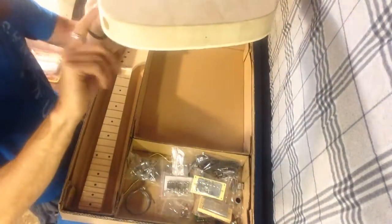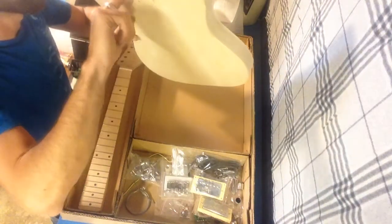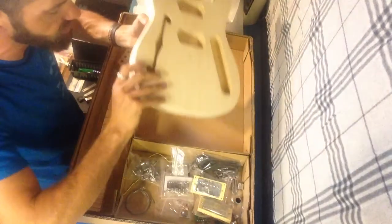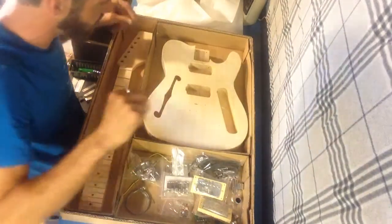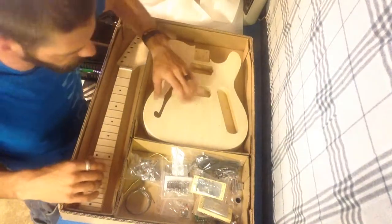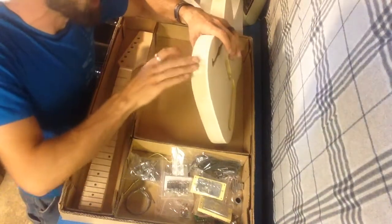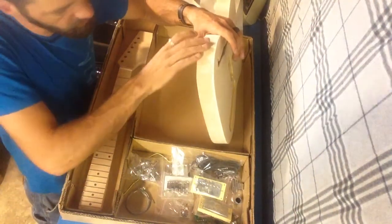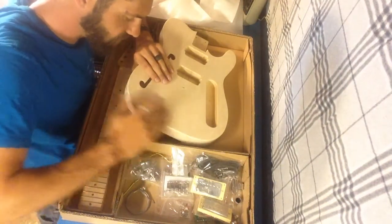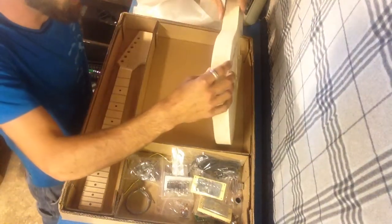It's very, very scratchy. This is where you're going to spend probably most of your time sanding, is going to be around this here, because you are in the end grain. It's tough to sand, and they just simply don't spend that much time doing it on these kits. But this one's pretty good, but we're still going to have to start, I'd say, at least 120 grit on this edge. The top, I will skip to probably 400 and just do a finish, get the fuzz feel off of it.